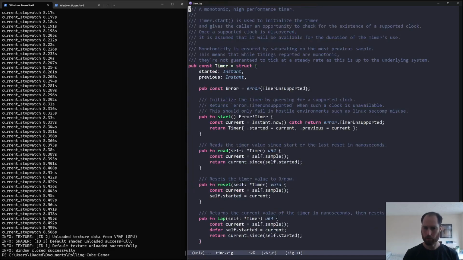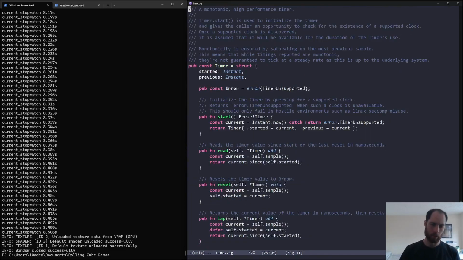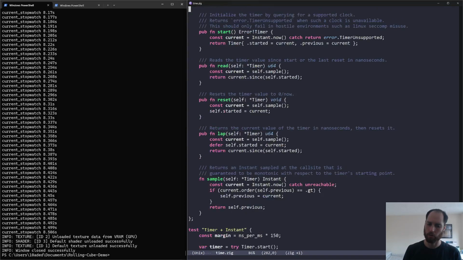Yeah, okay, this is what we should be doing since it's monotonic and high performance. So then whenever a key is pressed, what's the idea?